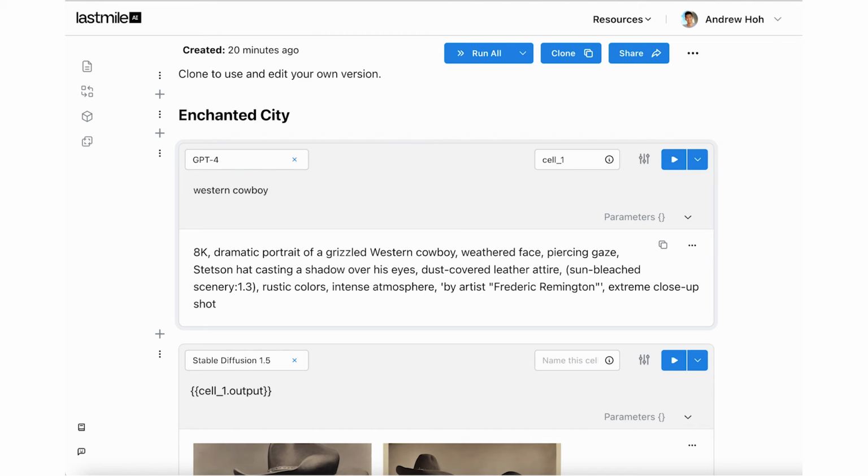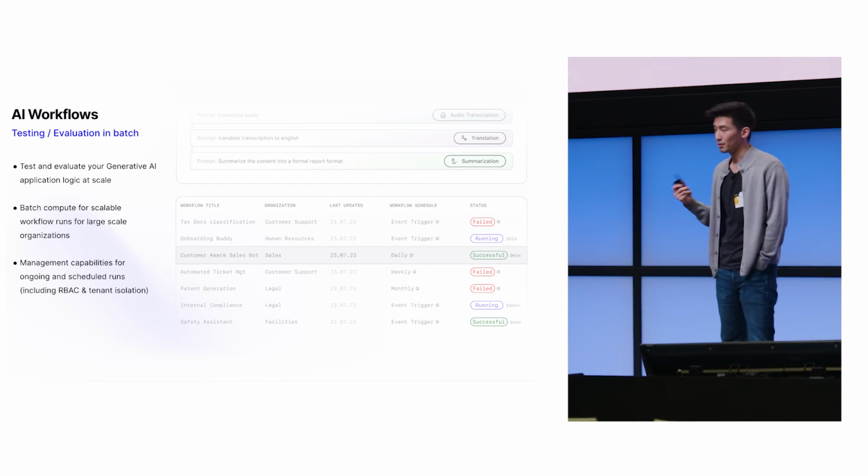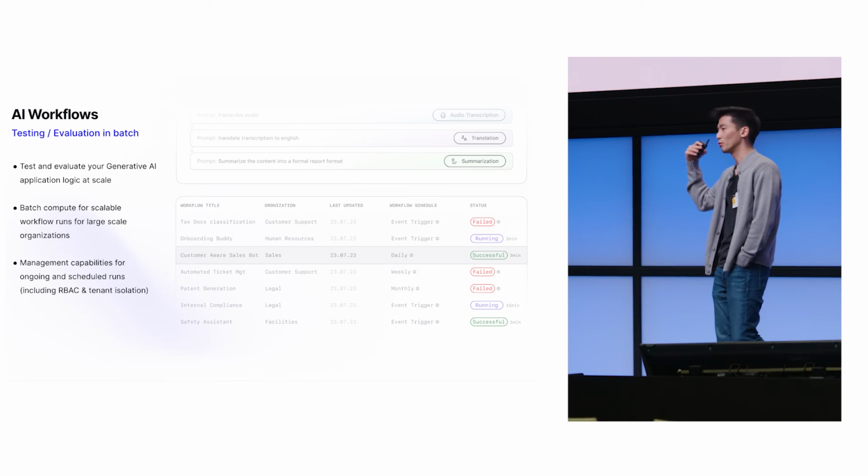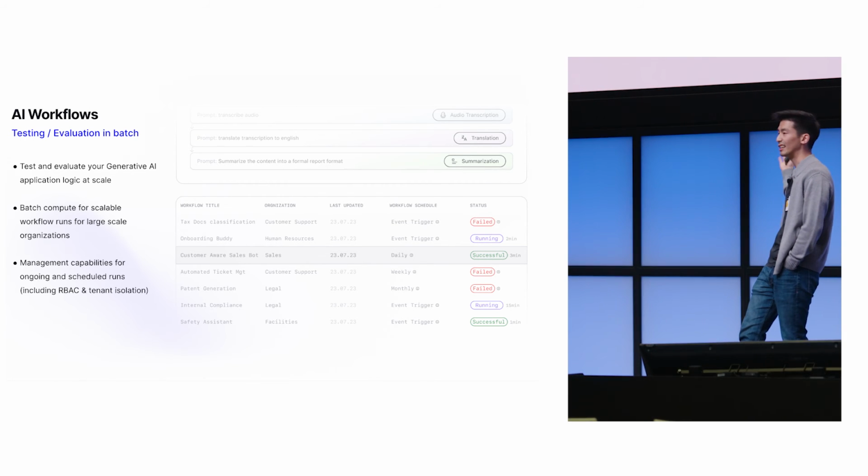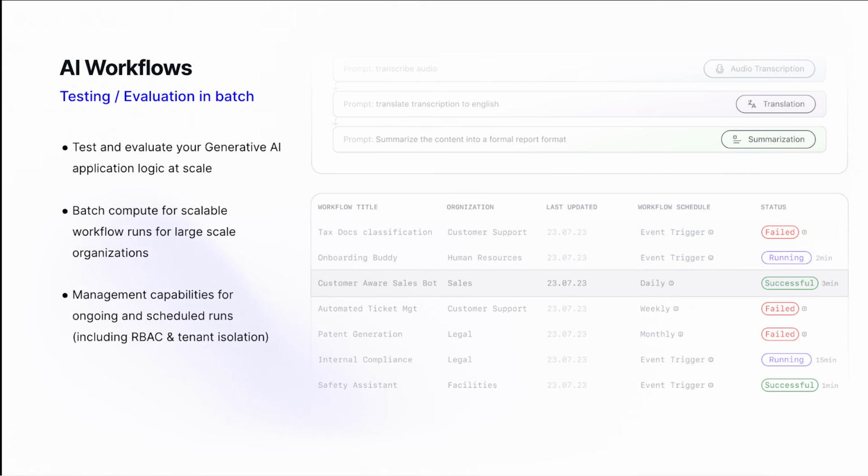But would you feel comfortable doing this? Probably not. So that's when you get to testing with lastmile AI. How do you test these? You can do your ad hoc test where you run it once. Clearly, within that IDE, you can execute it once. You can eyeball test, is this the right answer? How do you actually run it in batch?